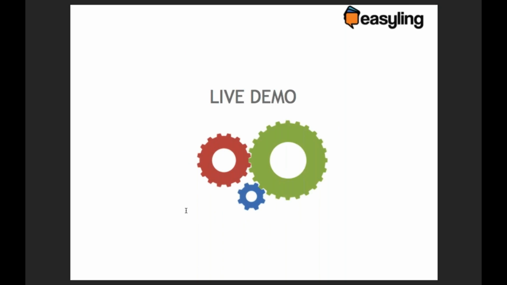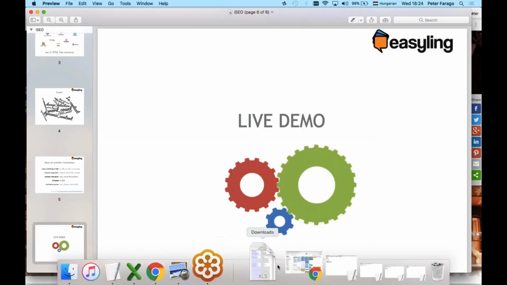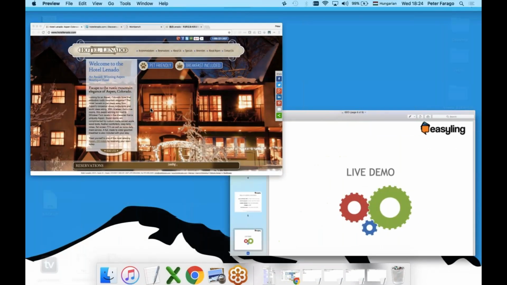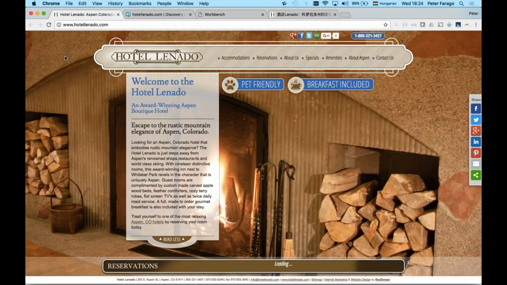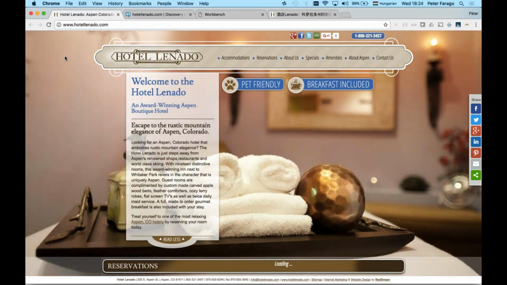How does it look when the client really doesn't have to do anything and they will be able to have their up and running working translated website? For this, let me just switch to another window here. This is a hotel website, very typical. It's very English, and of course they would be happy to have their website in Spanish as well, in Chinese, in Korean, because typically a hotel would welcome guests from all around the world.